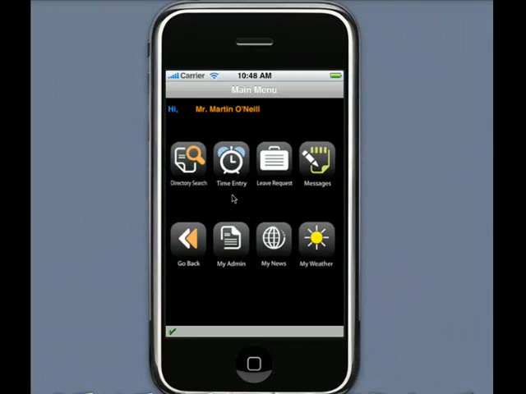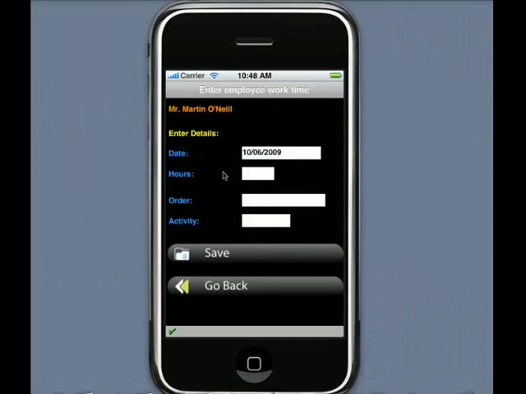A very common process is to record your time. What were you doing? What tasks should it be allocated to? Recording time, you can see, is a very simple, easy to use mechanism. In this case, we can record a date, a time, a work order or a function, a cost center, an activity, all then posted into cross-application timesheets, or CATs as it's known in SAP.